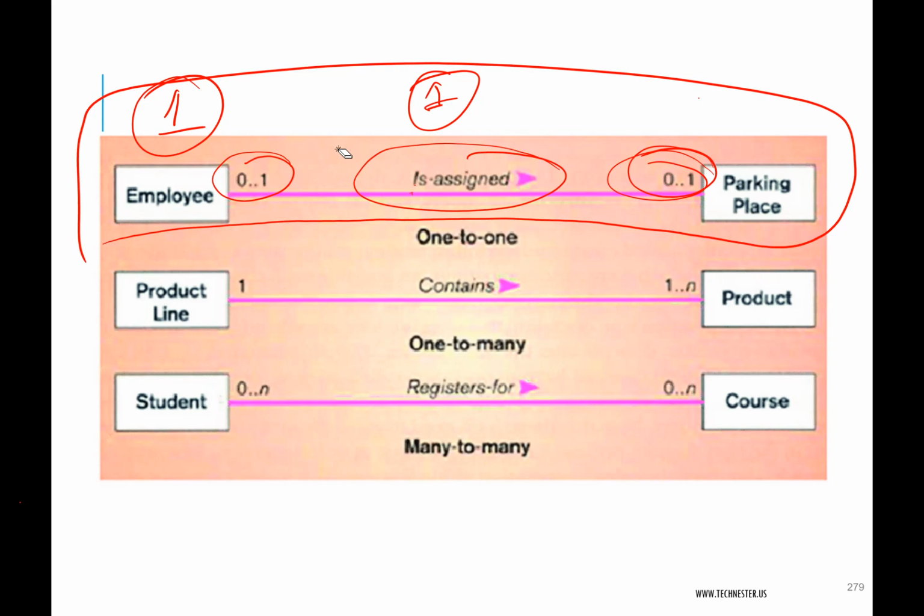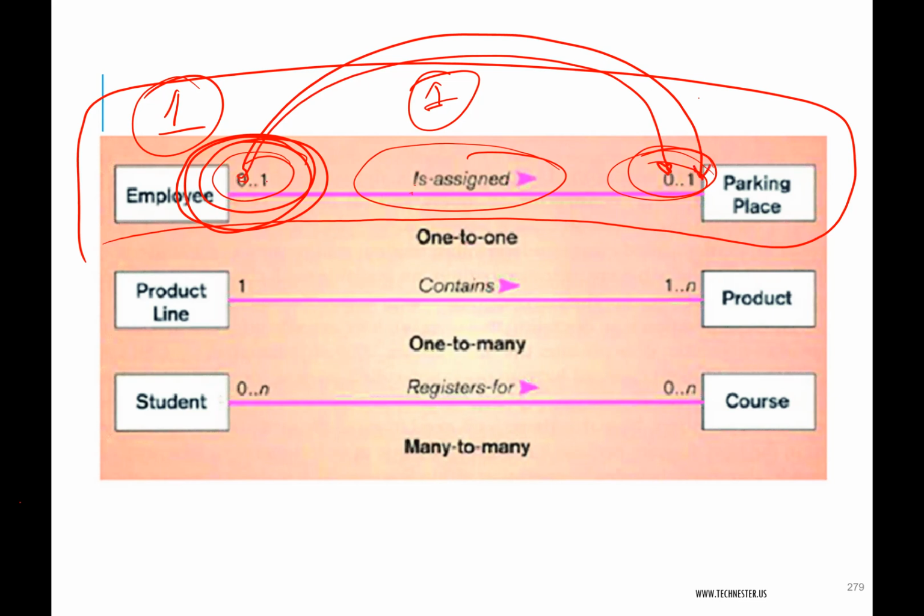So that's why you can't bring your analysis into it. Read the model as 0 or 1 employee is assigned 0 or 1 parking space. You get it? And that's why this word "or" is carefully crafted. It can be 0, it can be 1. You can look at it as 0 employee may be assigned 0 parking space, or 0 employee may be assigned 1 parking space. 1 employee may be assigned 0 parking space, or 1 employee may be assigned 1 parking space.